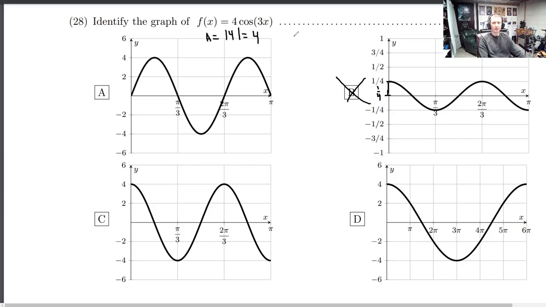Next, the period is equal to 2 pi over the multiple here, 3. That's 2 pi over 3. That's the period of cosine. Looks like this one has a period of 2 pi over 3. This one has a period of 6 pi. This one has a period of 2 pi over 3. So it's not this one. It could be either of these.